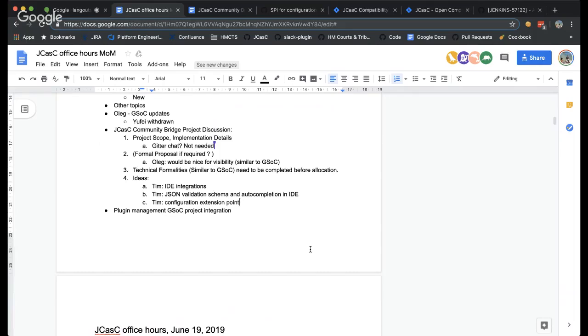All right. I think we'll go over to Natasha now for the plugin management GSOC project integration. Yeah, so I just wanted to see how this would fit into configuration as code, to better understand how those two will fit together, how I can configure my project to fit what's existing, and how configuration as code would want to use the plugin library.